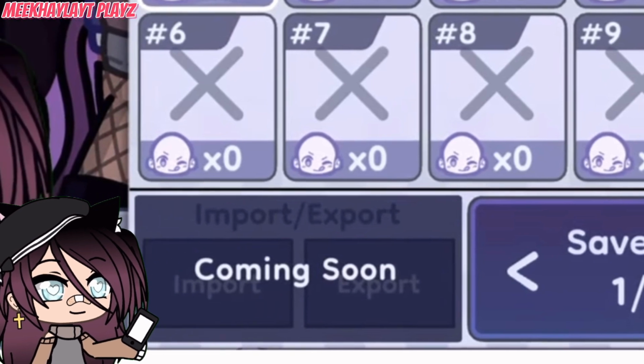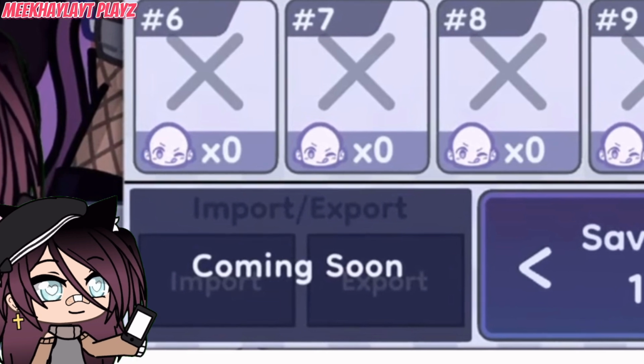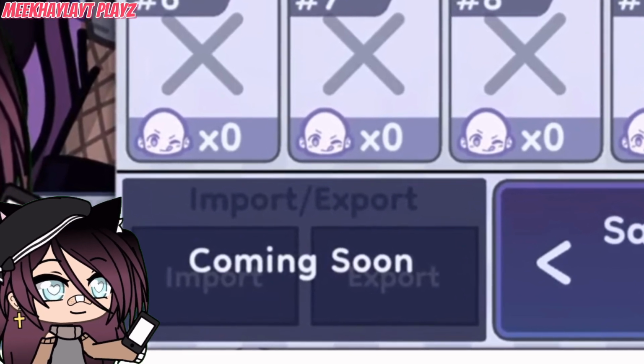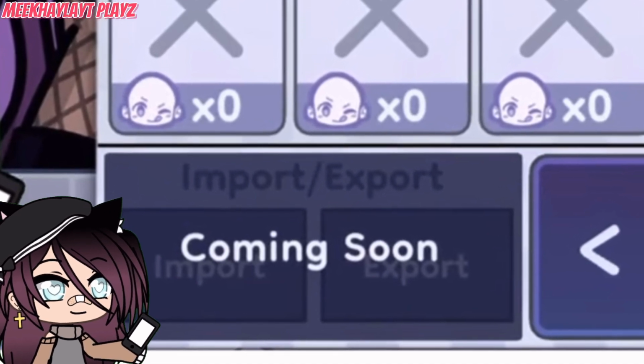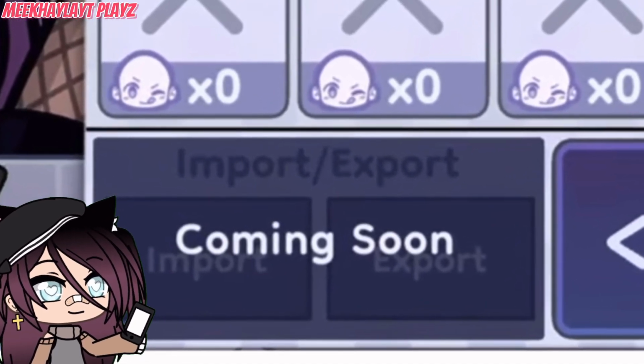What does this feature do? Well, if you, for example, want to send your friend a background that you've made in Gacha Life 2 with all the props, or if you've customized your own room using the Walls and Floors feature, this will be helpful.